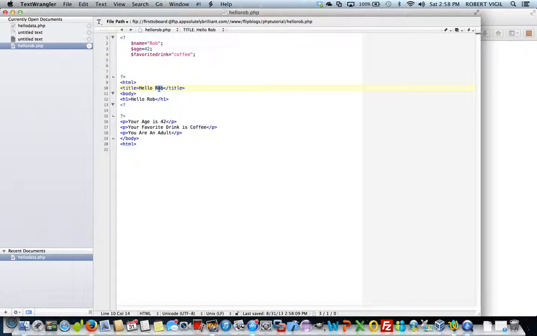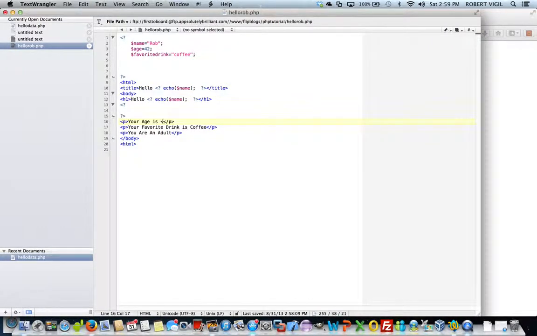As I said, PHP code blocks can go anywhere you want to put them. We're going to put a code block here. Remember, everything inside a code block the server executes. So we're going to use a PHP command called echo. What echo does is print out to the web browser. So we'll echo the name, and then we're going to copy this PHP block. That's the HTML title tag, which is what's displayed on the top of your browser. So we'll copy that, and we're going to do the same thing here.